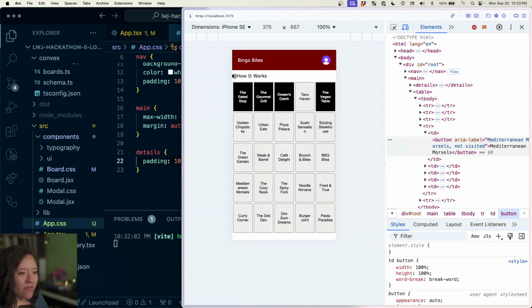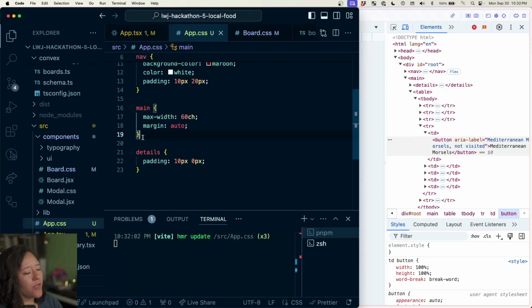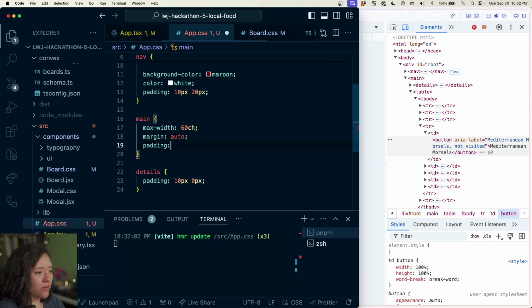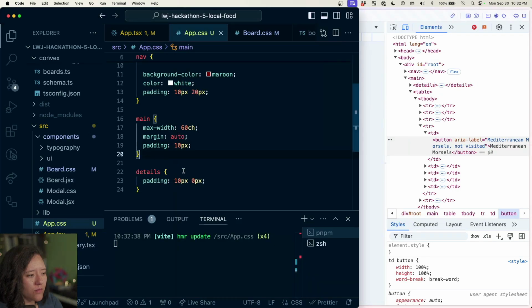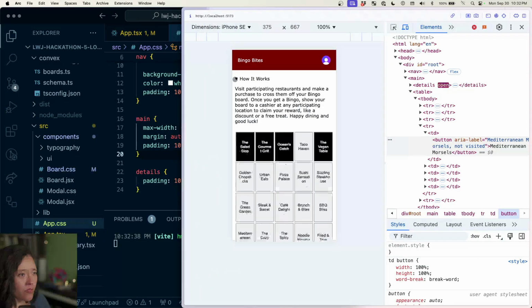It would be nice to have a little bit of padding. So I guess let me add that to the main. Padding. Let's see, top, let's do, oh here, let's just do 10 pixels all around. And then I guess maybe this one I don't want to have.